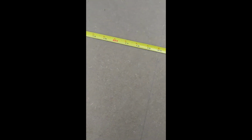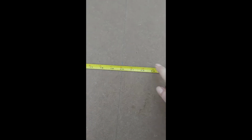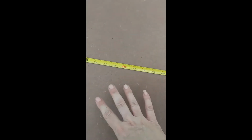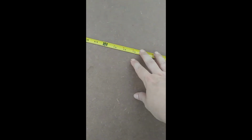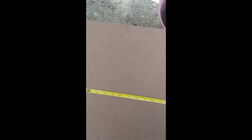then we need to cut the main floor, which I already measured out to be 30 inches wide total. This 10-inch square is going to be a garden area. This 20 by 20 square is going to be the house. So the bottom floor will take up this whole space, and then the top deck part will just take up this rectangular space here.